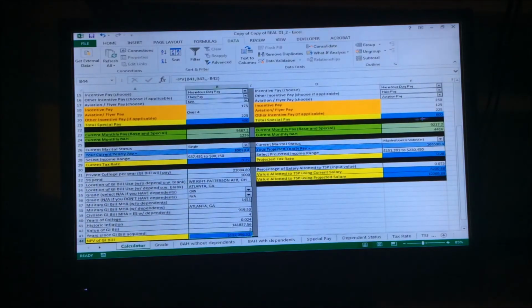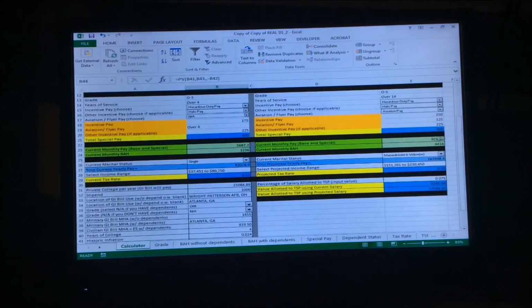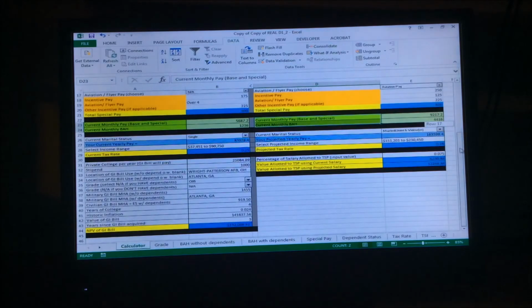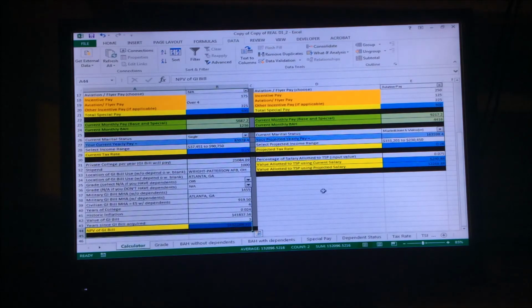And what do we want out of this? We want to use that information to yield a current monthly pay, an estimated monthly pay at retirement, current monthly BAH, and estimated monthly BAH at retirement. And again, as you can see, we accomplished that. Finally, we want to calculate the net present value of the post 9/11 GI Bill, and that was the final thing I discussed in the brief. We accomplished that as well. So as far as our in-progress review, we accomplished all of the minimum tasks, and this concludes our presentation of the Rule 1-2.